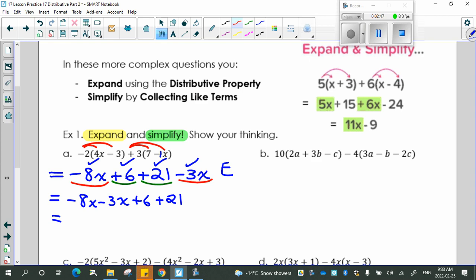Remember, when you're collecting like terms, the ending stays the same. Okay, so negative 8x's, and then I owe 3 more x's, so I owe 11 x's. I have $6, someone gives me 21, now I have 27. So that's a simplifying step here, and this is another simplifying step here. How do I know I can't simplify any more than that? Molly? Right, so there's only 2 terms left, one has x, one doesn't, they're not like, you can't go any further.